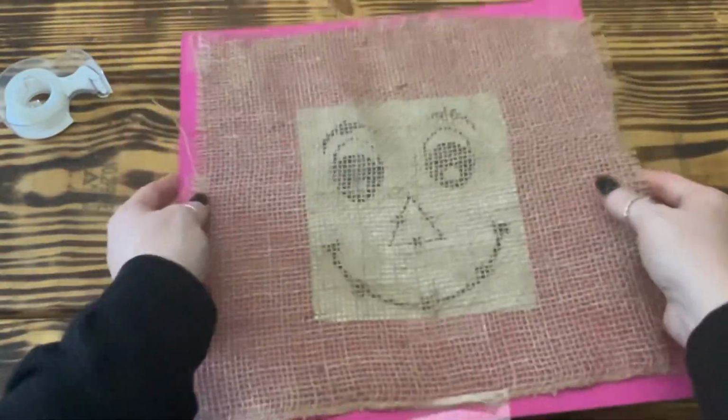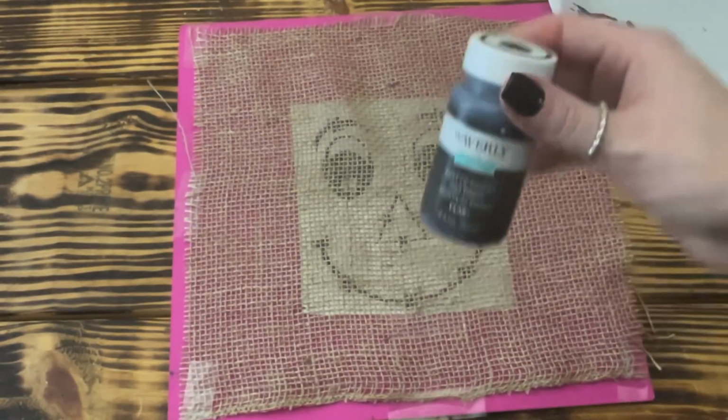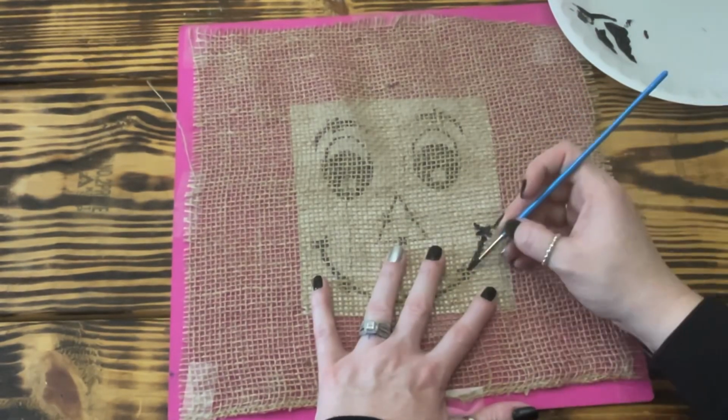Once the stencil and burlap were in place, I took Waverly chalk paint in the color ink and a small detail brush and painted over all the dark details on the face except the nose.